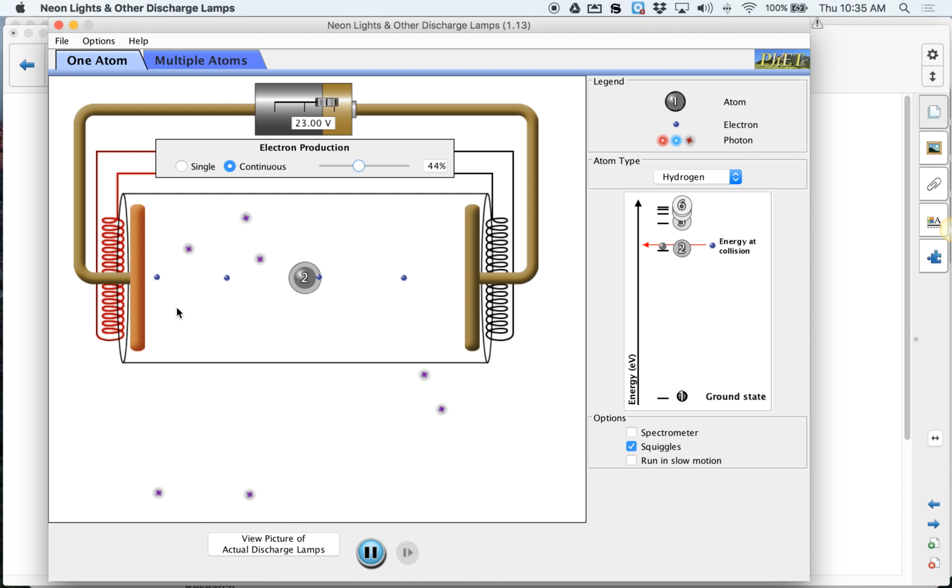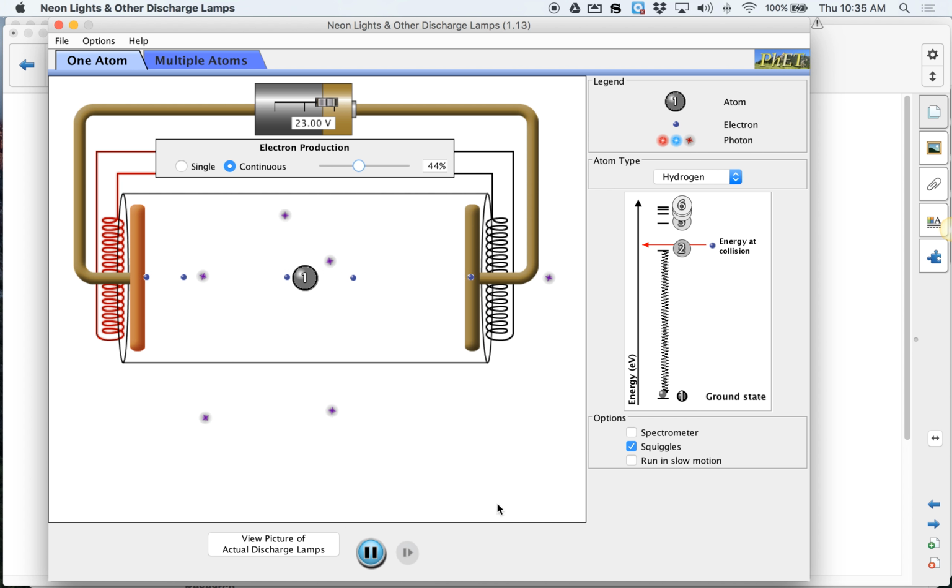Again, all these electrons here do is bump the electron that's inside the atom to a higher energy level. So there's an electron here that you don't see, and we're showing the change in energy levels from first to second and back just by the numbers. Now that electron is shown over here. So this is the electron. Now it's in the ground state. Now it's at the second energy level. It's jumping back and forth.